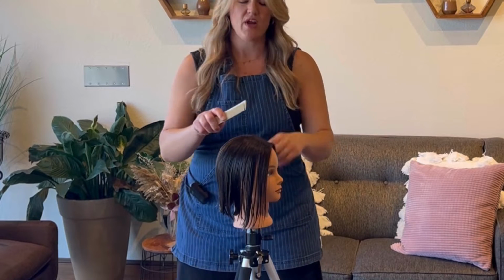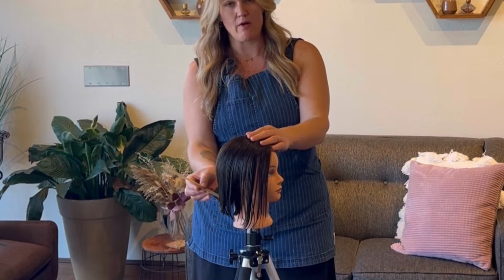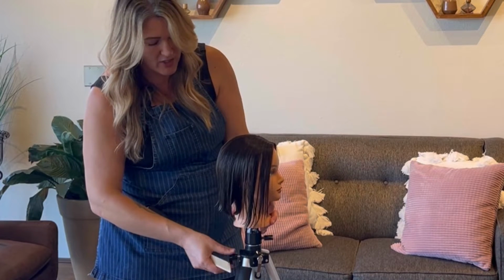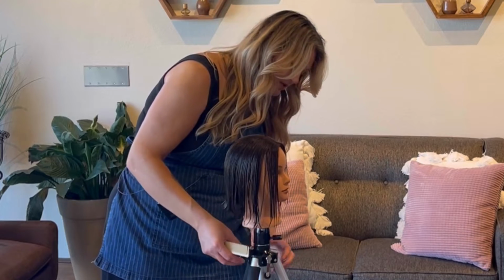So if you want that very sharp question mark that comes down into that hairline without any flip underneath, it needs to be the length of their hairline. So that's something you need to talk to your guest about prior to getting started. And then the other thing you need to determine, well, let's see, what are we doing here?